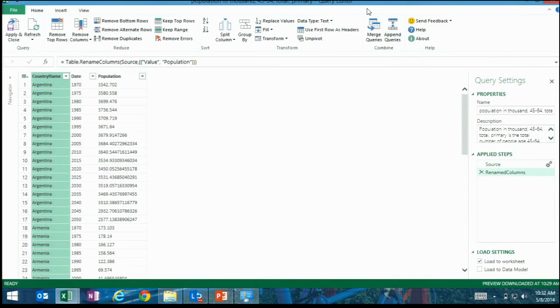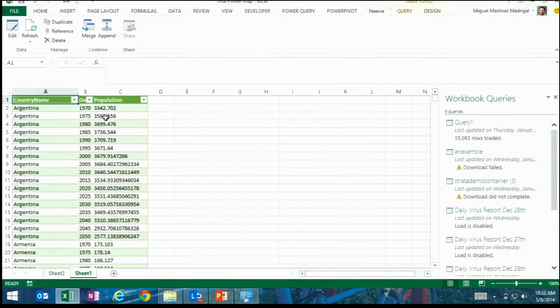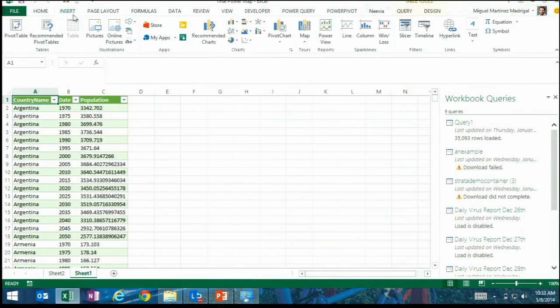Instead of building a whole query again, you go to the right menu where you have the steps that you've been saving. Right here. And you can delete the date change. So we're going to keep it like that, and we can change it later in Power View, or we can even just take away date and come up with a visualization just with countries.